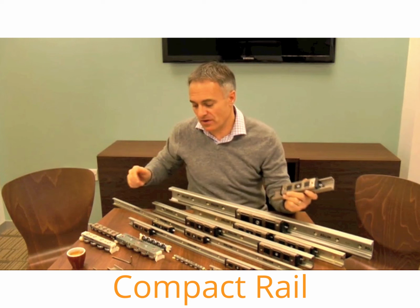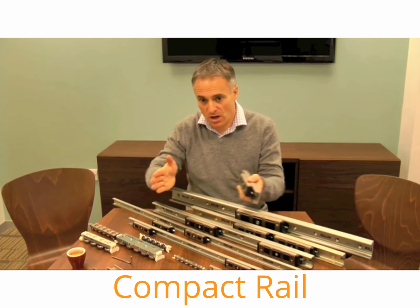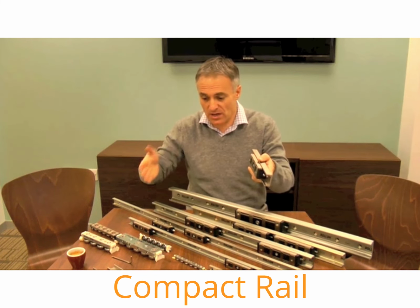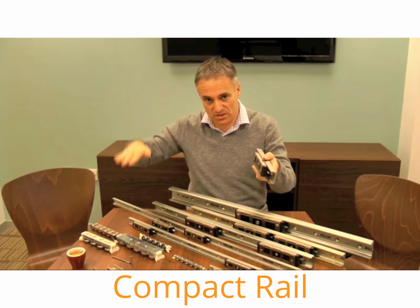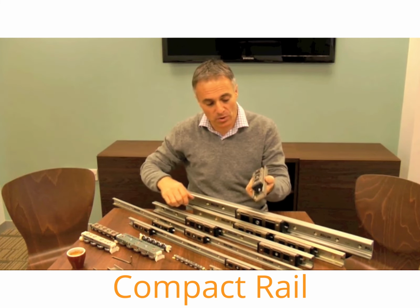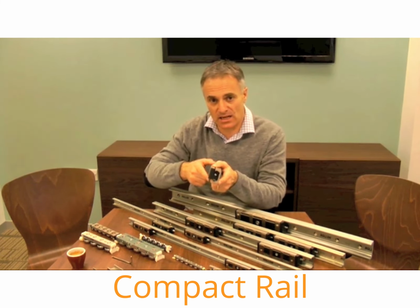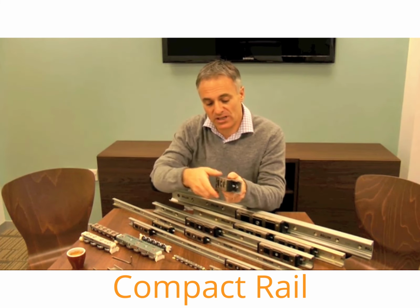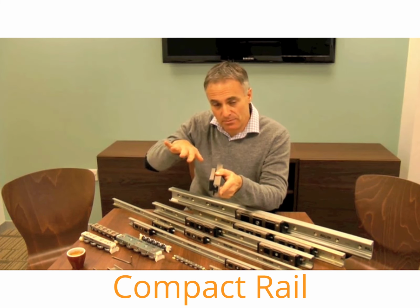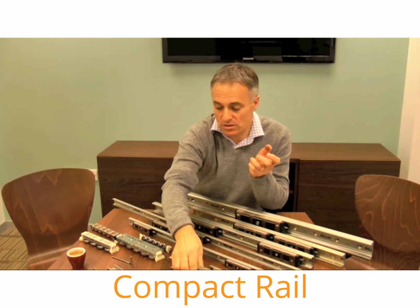So in terms of alignment, the T and the U rail are very good for aligning things when they're out in this plane, but sometimes we can get applications where there might be some small differences in height in this plane too, and we also have something called a K rail, which is really a mixture of a T rail and a U rail. It's still retained, but it will allow some degree of twist and misalignment in this plane here. So that's quite important as well.